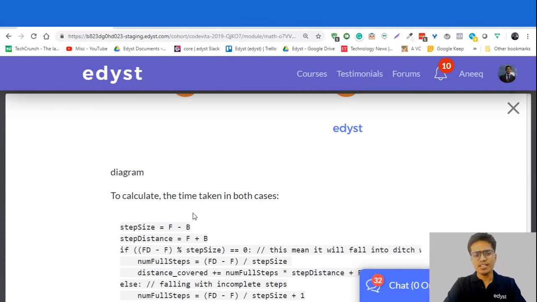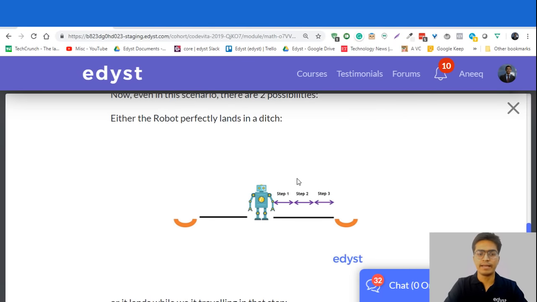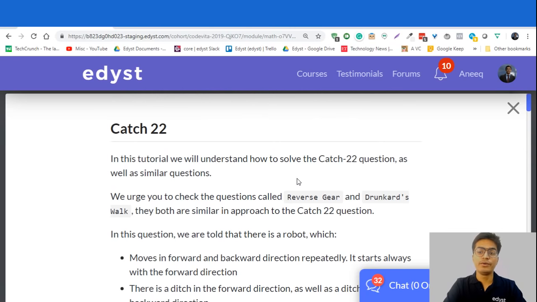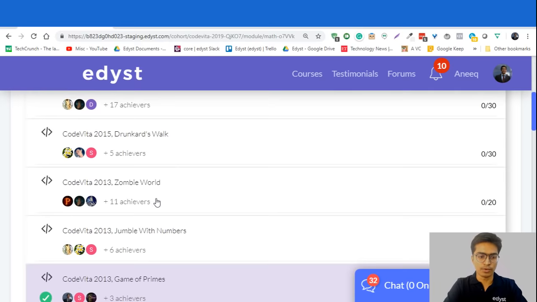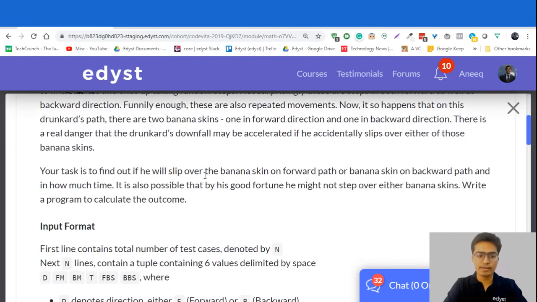So for some of the more important questions, you generally find in-depth text or video solutions, editorials to these problems. They're slightly different in the sense that we don't just talk about one problem, all right? So if we talk about, say, Catch-22, we're going to give you helpful ideas that you can apply to other problems, right? For instance, drunkard's walk over here. If you solve Catch-22, it's kind of like a tougher variant of this problem, right?